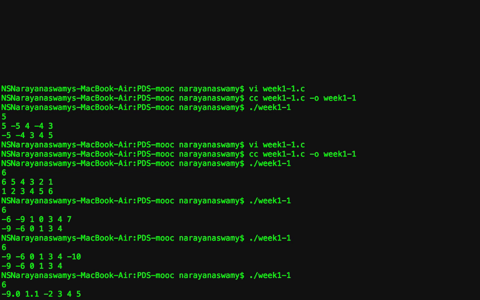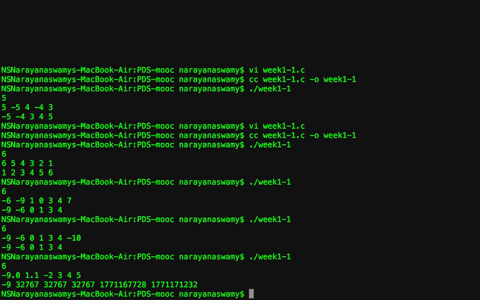Now observe that the output is highly likely to be some very unpredictable output. And this is a problematic situation. So you must be very careful when you give inputs to such programs. Remember, the programming exercise was to sort a given set of integers and not numbers. So this is an extremely important thing.